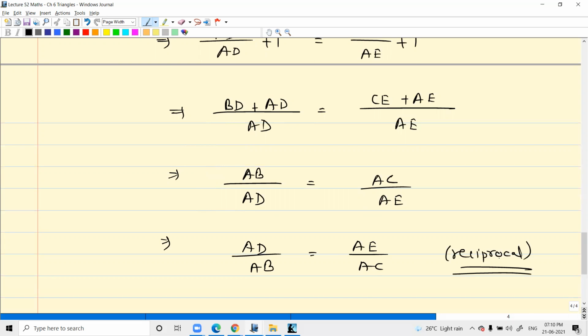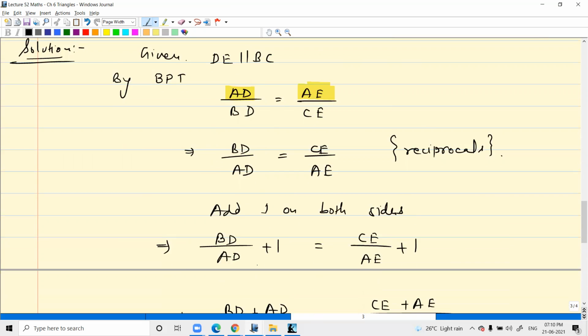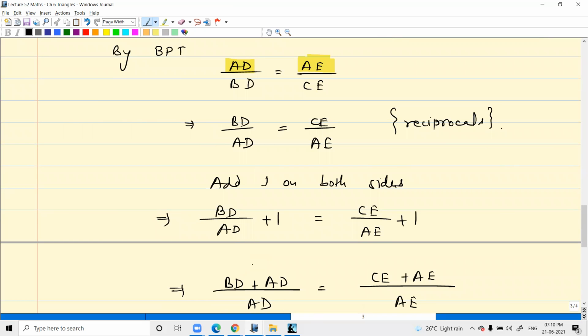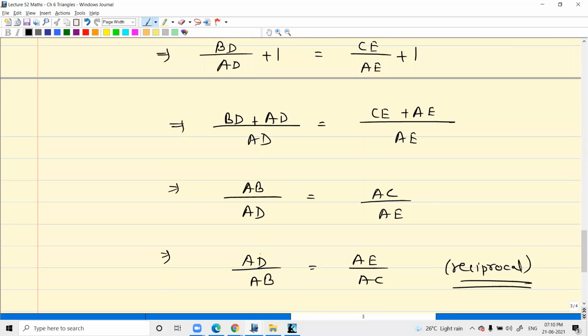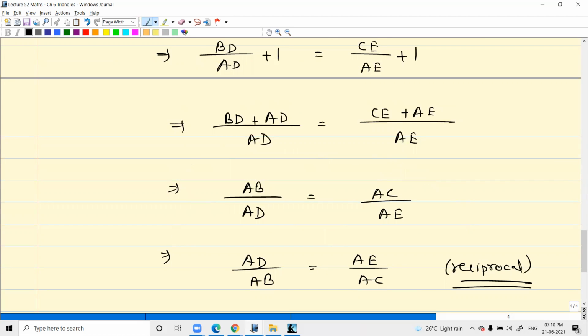So remember, you had to do two reciprocals in this particular question because we needed AD. So we put it in the denominator first, then we added, changing the denominator to the whole, that is AB. Then finally, when we got the ratios, we just did the conversion based on whatever was needed for the question.